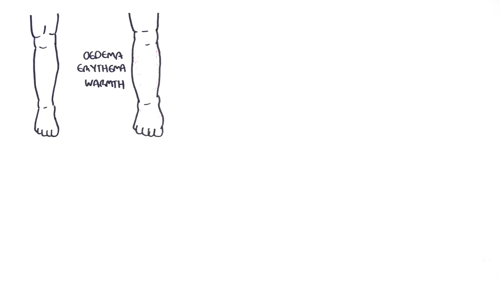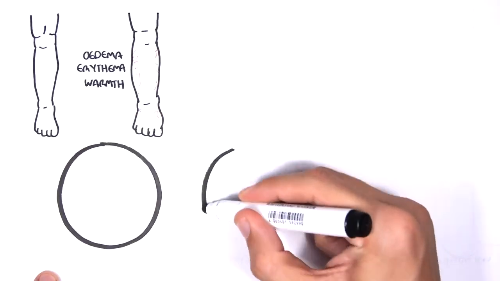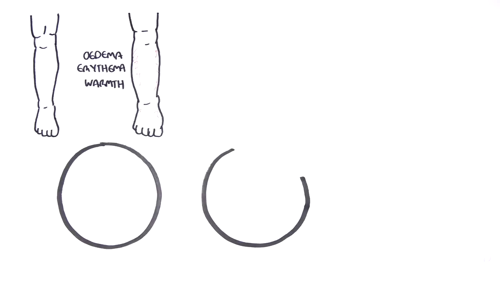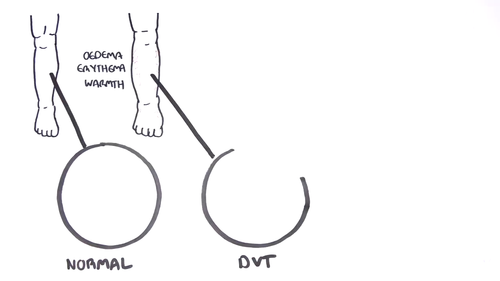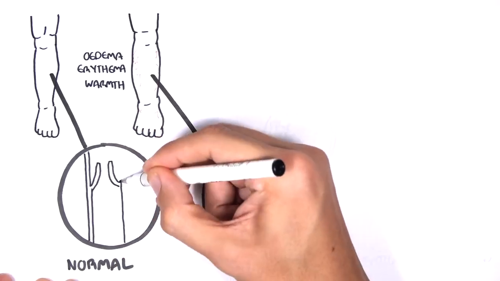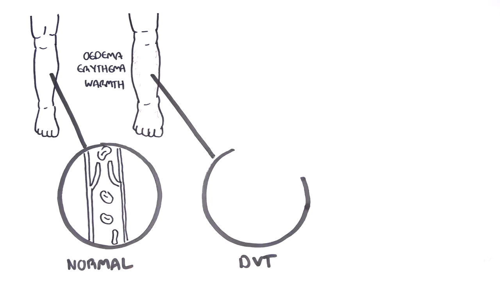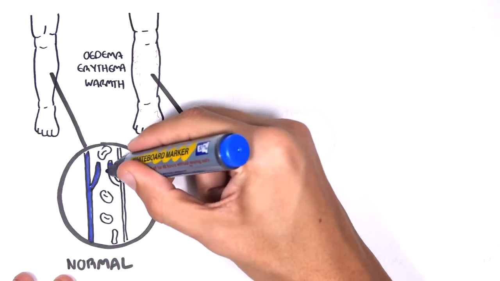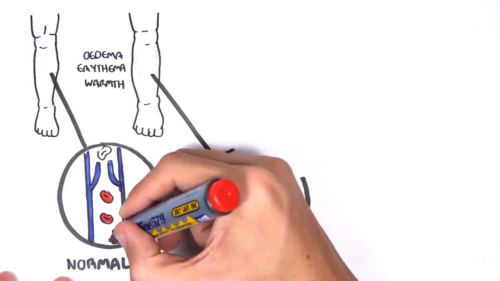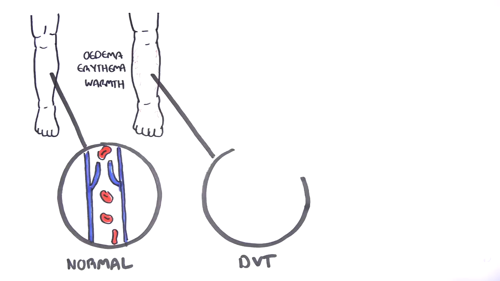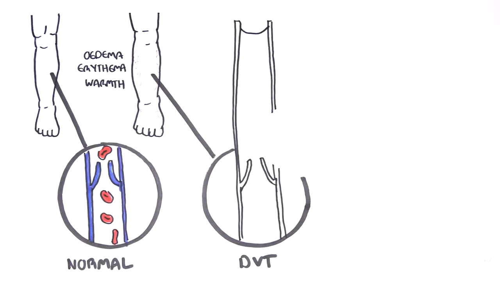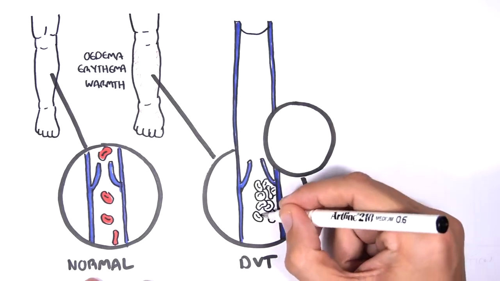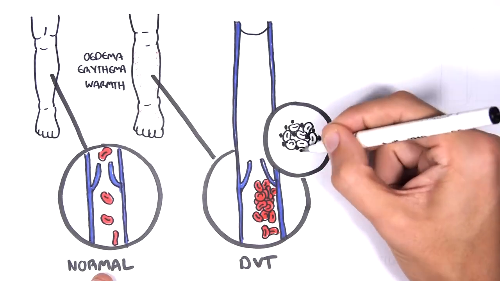So deep vein thrombosis, as the name implies, means thrombus forming within the deep veins. So let's look at a normal vein of the legs here. A normal vein of the legs has valves, which assist in the hemodynamics of the veins and help return blood back to the heart by preventing backflow. In deep vein thrombosis, there is thrombus occurring within these veins of the leg, the lower legs usually. And so clotting is occurring.